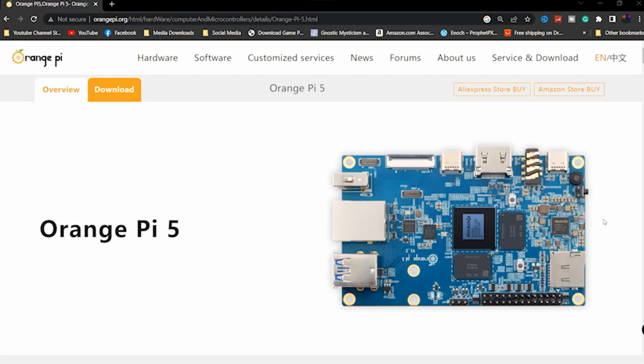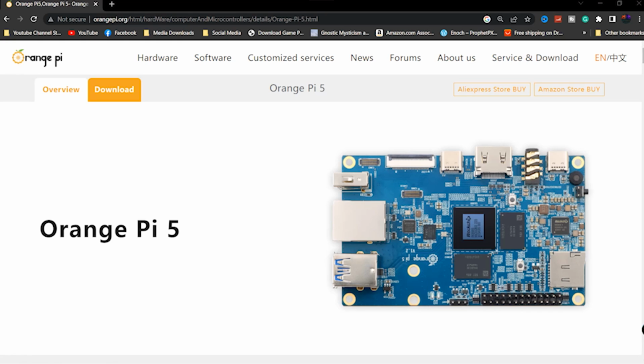So I want to introduce to all of my subscribers who have never seen me purchase an Orange Pi device before. They've been around for quite some time, but this is the brand new Orange Pi 5. In fact, this is the most powerful single board computer on the market for the price that you can get it for. Currently, I believe these are averaging anywhere between $75 to $85, and they've only been out for about a good 3 weeks, and they're making some headlines around the retro gaming community.